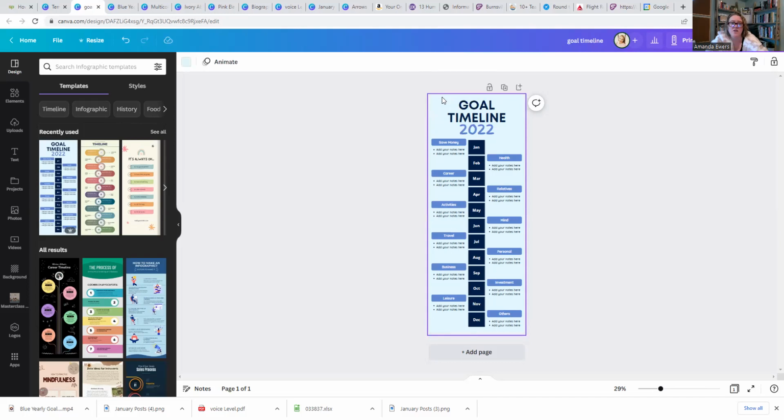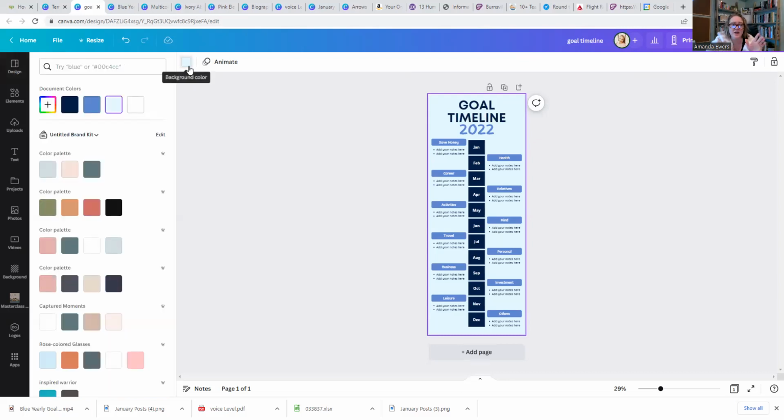And then I want to change my color. So I'm going to click on, notice how when I click on all these little things, a little purple box goes around it. Those are individual things. So I want this background blue to be different. So I'm going to go up here to this little blue box and see it pops up background color. I'm going to click on it.